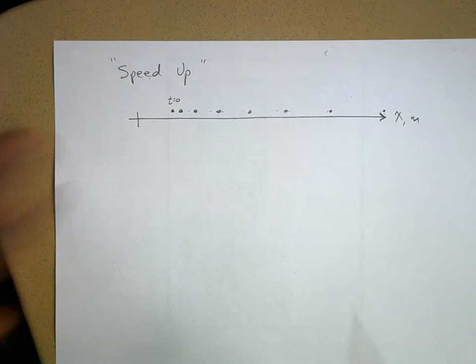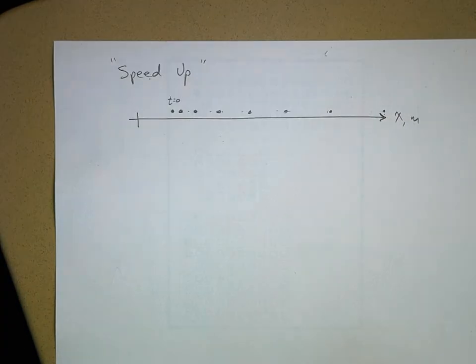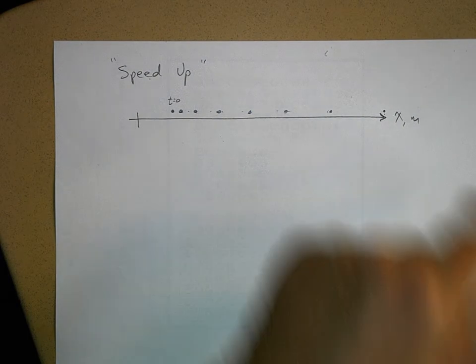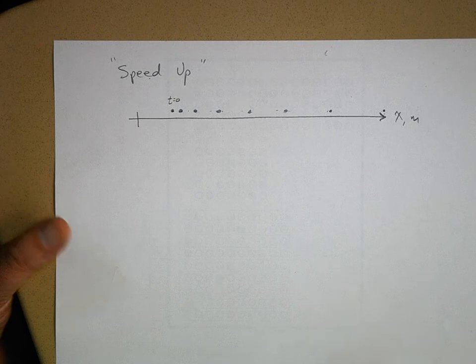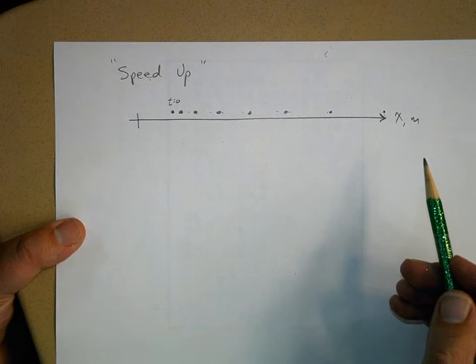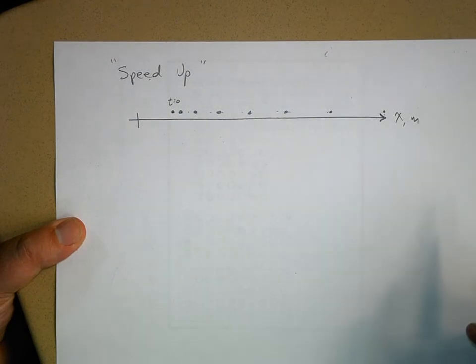So that's where you put the paper clips to mark where the car was as it's changing speed. I don't have a car that does that. But we are going to do an activity where something is going to change speed with time. But how would I, if I graph this, what would it look like?